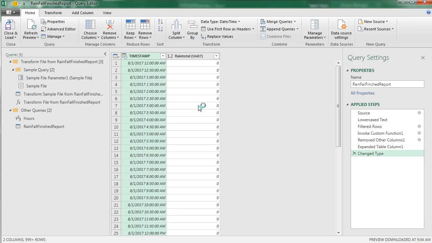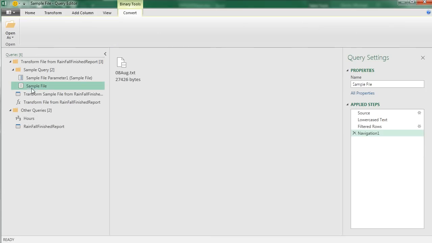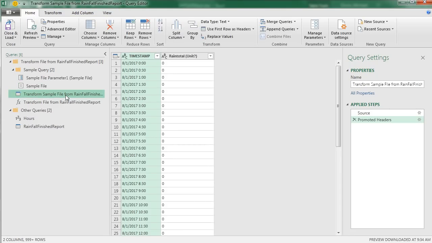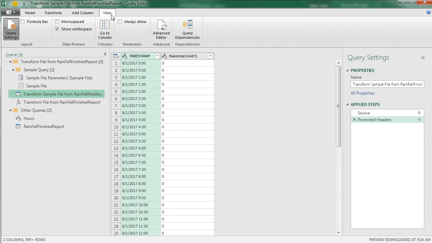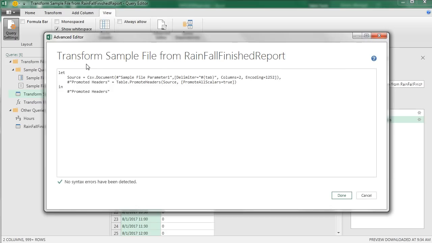Now, when I click OK here, it'll actually take a second. It's building a custom function. And let's take a look so we understand what's going on over here. There is the sample file it used to build the function. There's the code. You can actually go look at the code, although you don't need to. View, over to Advanced Editor. It took as its source Csv.Document.